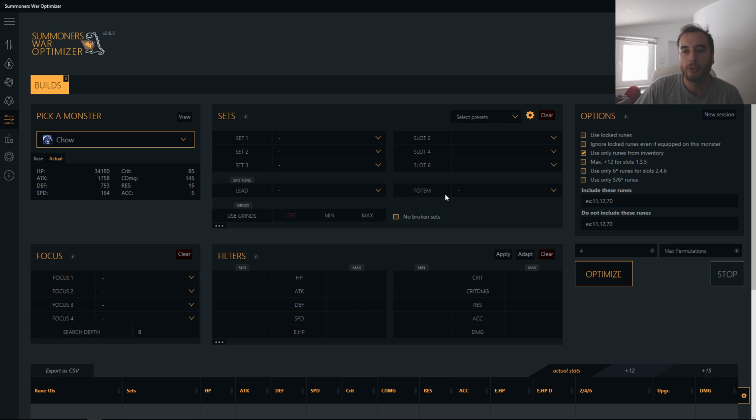It's quite useful, especially if you want to speed tune. I would suggest using the totem at least, because you're not sure what the lead will be, unless you have like a Samathi or a Ciara. But the totem, I would suggest you put it in if you are going to use a speed lead to tune your monsters. It's actually quite helpful.